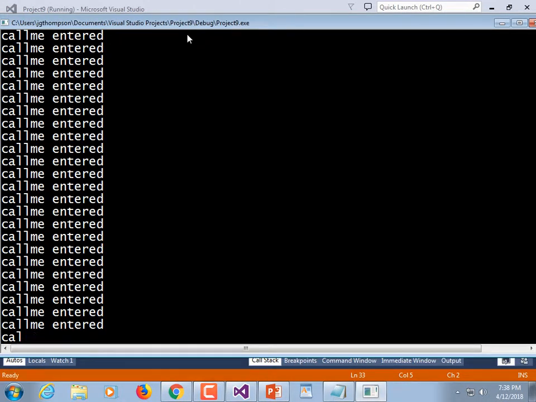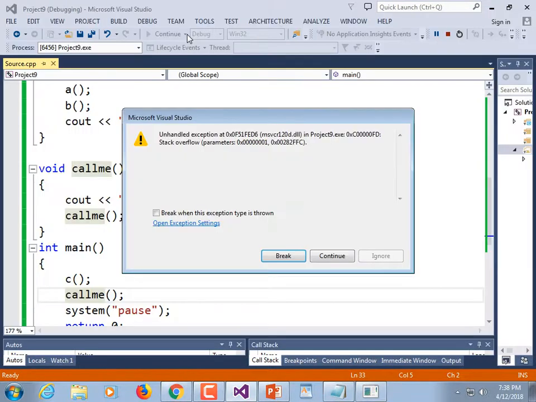All right, looks like an infinite loop, but it's not. It's entering the function over and over and over, and it's never exiting the function. And then it says unhandled exception stack overflow. Stack overflow means that it ran out of memory in that call stack that I was describing for you. I wonder how many times it had to repeat before it crashed. We're going to find out how many times it has to repeat. The easiest way for me to think is to use a global variable.